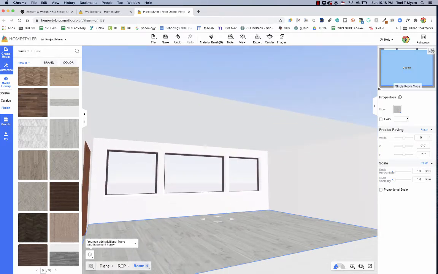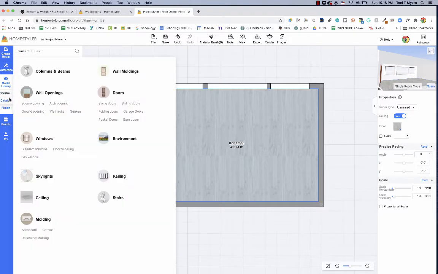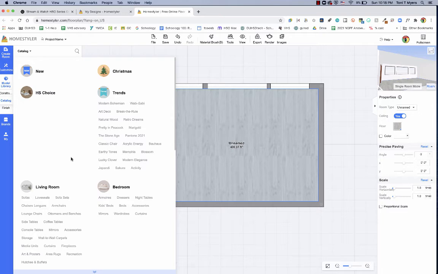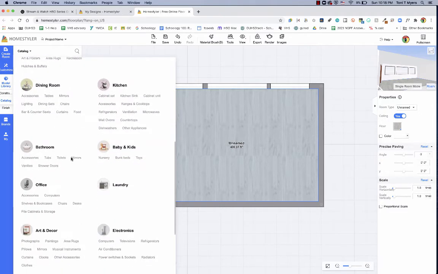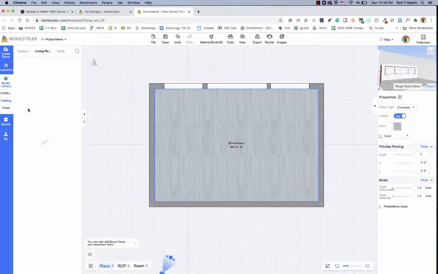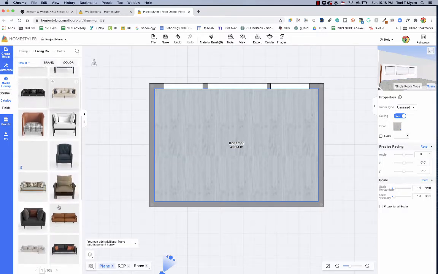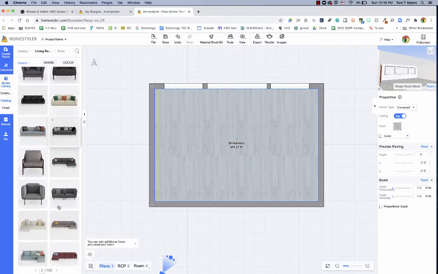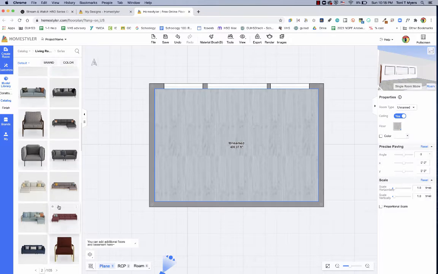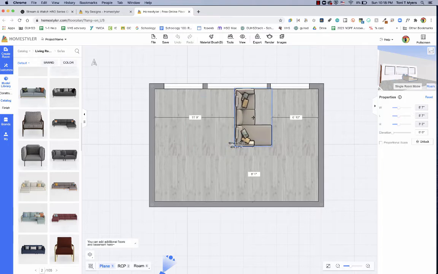Now I'm gonna either press tab or press this to go back to this thing. You can't see the door in this view, but it's here. Okay, now if we come over here to catalog, you can see all these different things that you can add. That's where I found the people and the furniture and that sort of thing. So if we come to sofas, you have all these options. What's this thing? Let me just find something big just to take up some space. Okay, this is big. So you click it and there it's in there, okay?